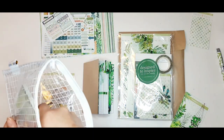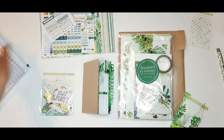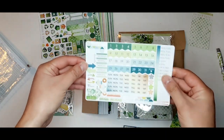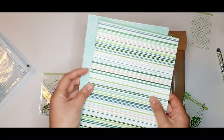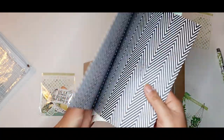These next three sticker sheets are consistent from month to month in the main planner kit. We have one with small labels that fit on planner tabs, one with the days of the month and corresponding flags with days of the week, and a third with some icons for chores and some labels.